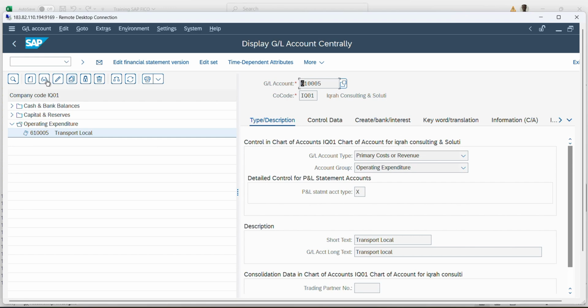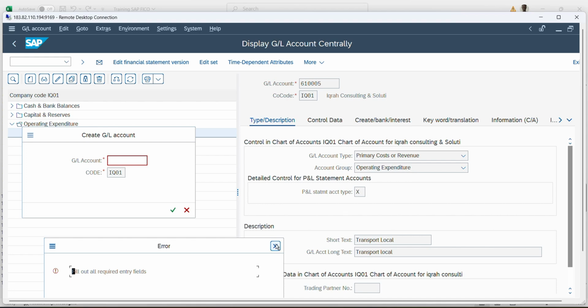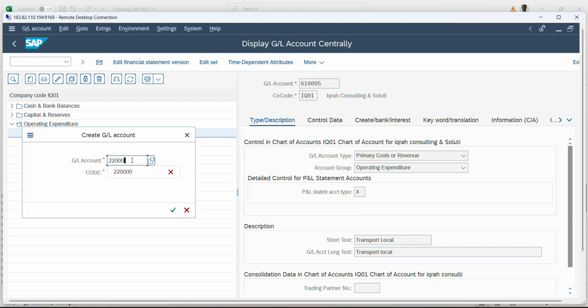Now, I also need to quickly create a vendor reconciliation account. So let me quickly create that vendor reconciliation account. Let me say 220053.